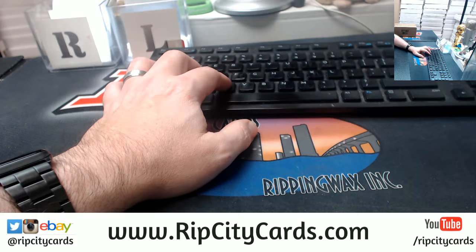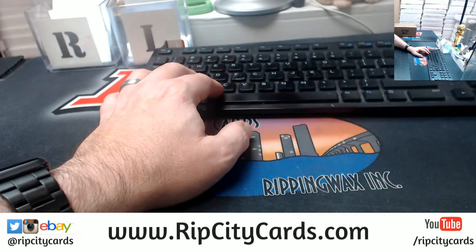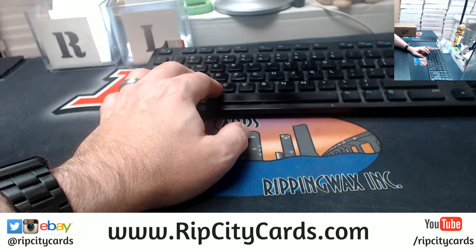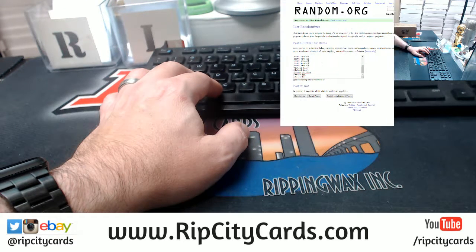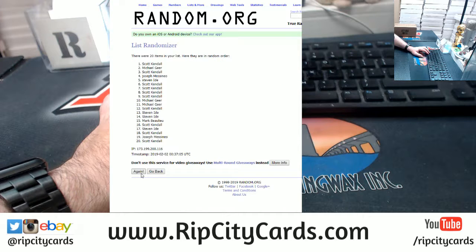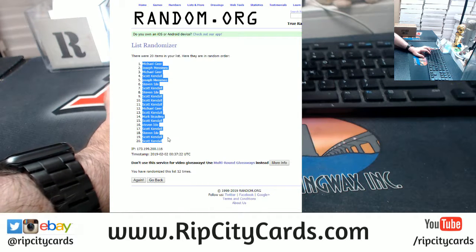Let me do this here. Put that down. Put these here. And our participants. Well, times one and two and three and 4 and 5 and 6 and 7 and 8 and 9 and 10 and 11 and the money shot, 12 times. We got Michael Greer on top, Scotty on bottom.